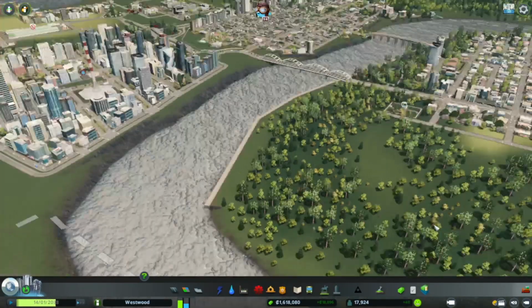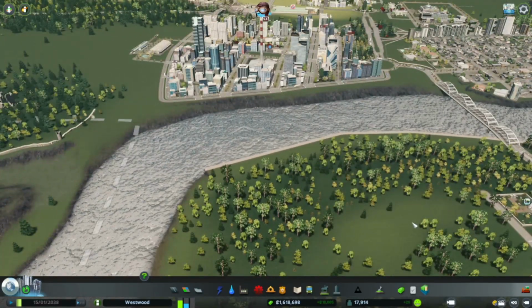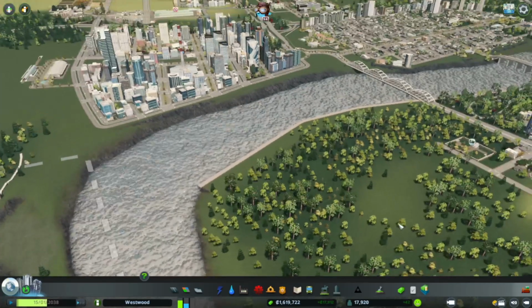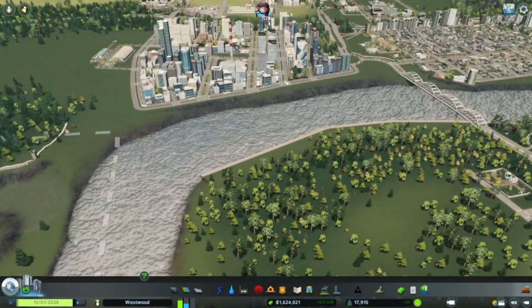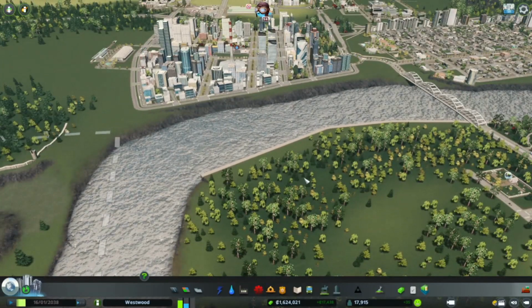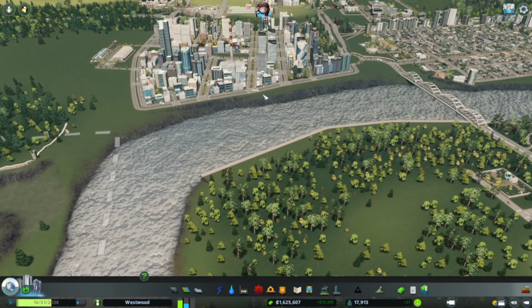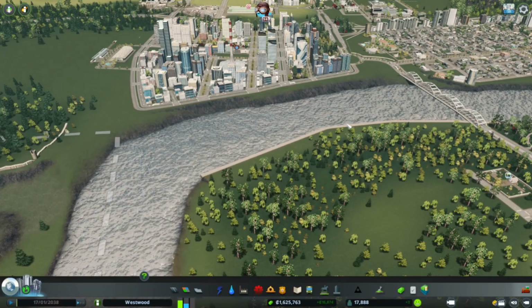So, yeah, maybe that's what we need to do. Maybe add two more bridges here. And maybe that would help. So we have a street coming straight across. So we'll try and take this straight this way and carry on with that two-way road. That will alleviate some of the pressure of people having to go through the roundabout and then crossing over there. So we'll give that a try.